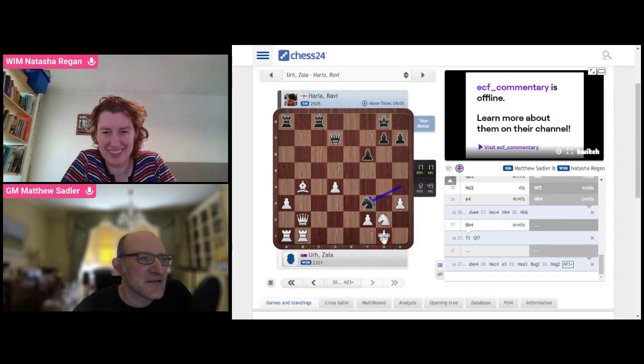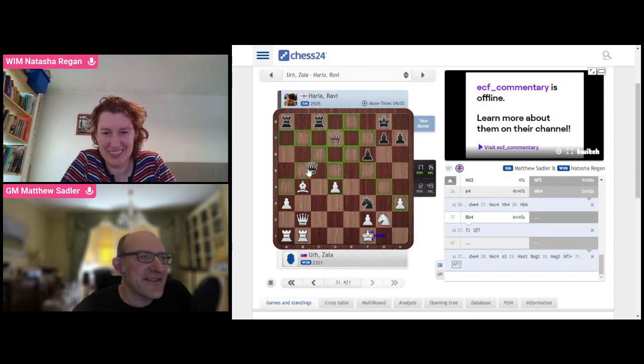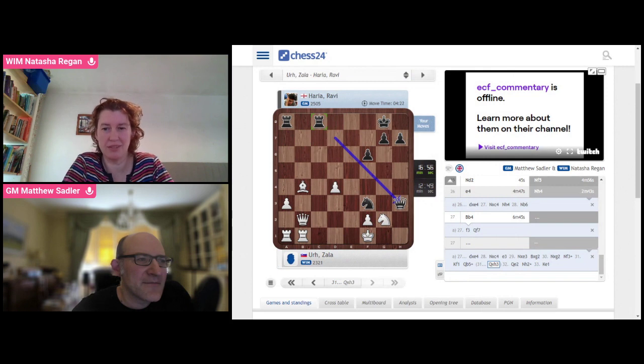Yeah, looks nice. It's a bit of a shame that this wouldn't actually work. But I'm sure that after king f1, I just go queen h3. Yeah, I was looking at, I mean, I'm going to be winning something back anyway. Rook e8 is a huge threat. Oh wait, so this is okay.